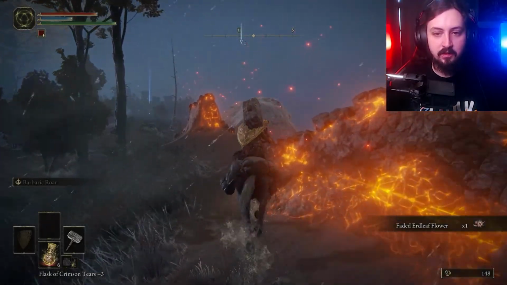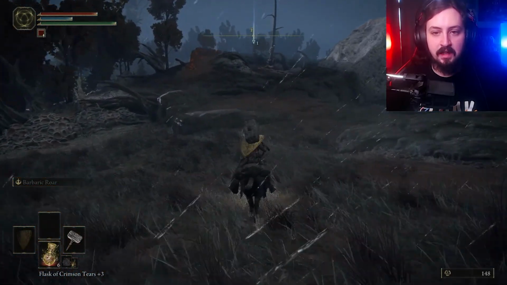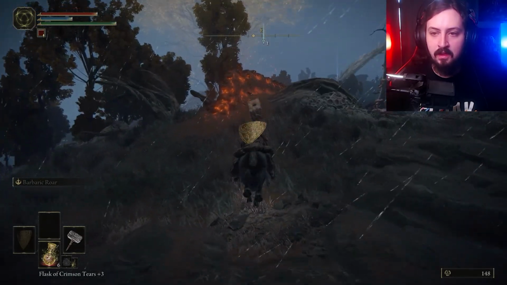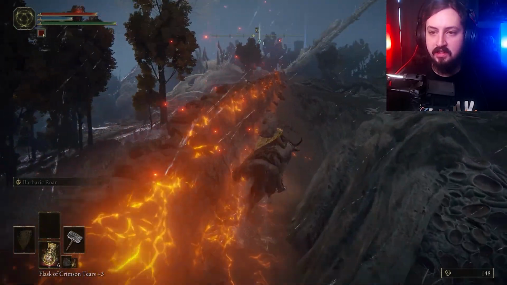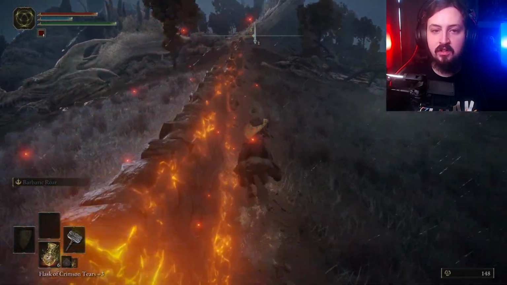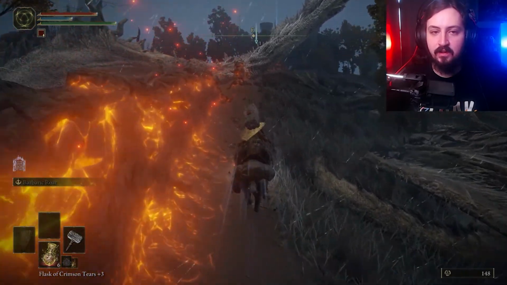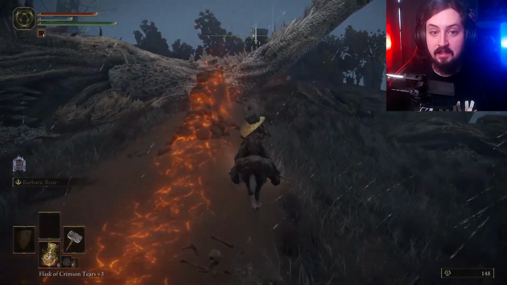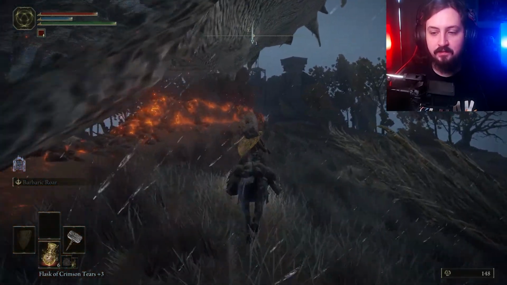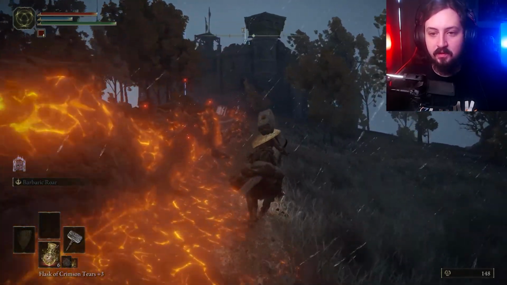I like to hug this wall up here. It also kind of stops and then restarts up here. Because this wall, there is a grace up here. But yeah, if you see that thing right there, that big white dragon is alive. As you can see, it's moving, and that is what we are going to kill. That beast is what we are going to kill.